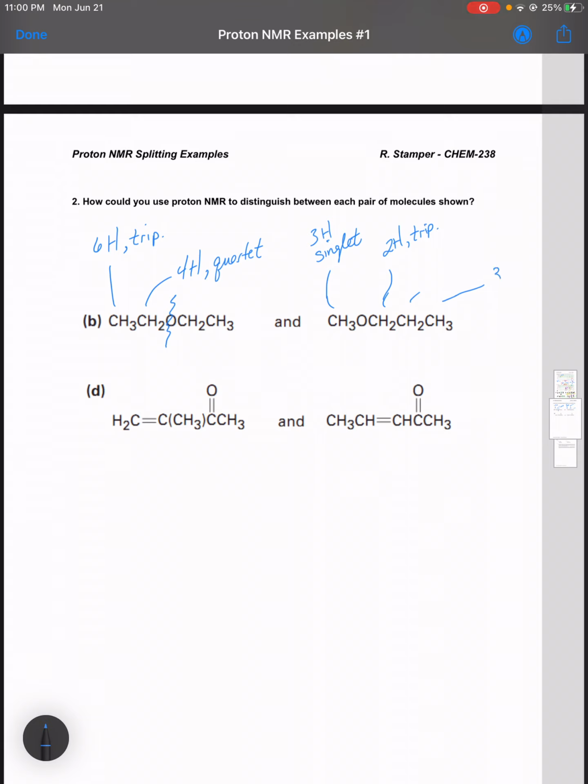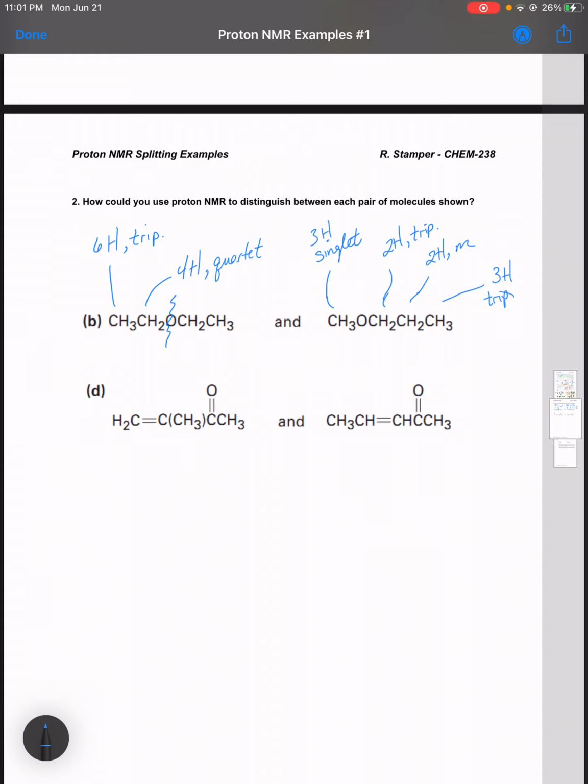Over here, the easy one, I would have a 3 hydrogen, again, triplet, right? And it would be pretty close to where methyl should be, so a sub 1 ppm kind of a number. And then I'd have my 2 hydrogen multiplet in the middle. And again, if I wanted to get fancy, I'd say maybe it'd be a 12-plet, but probably not in reality. It'd be split by those 2 sets of non-equivalent neighbors, the CH2 to the left and the CH3 to the right. And I would expect this one to have an intermediate delta value just because it's kind of closer to an oxygen, but not really close. So somewhere in the probably 1 to 2 ppm range.